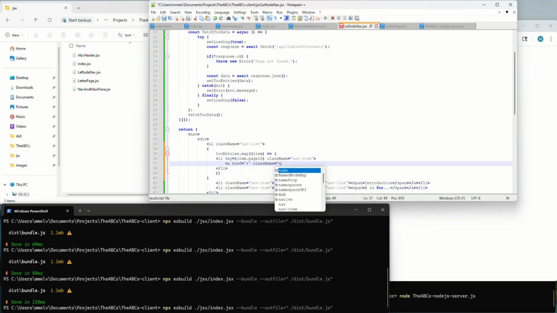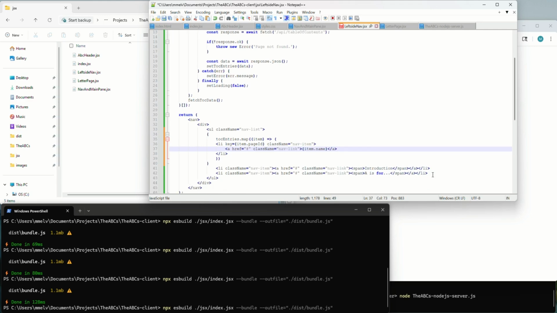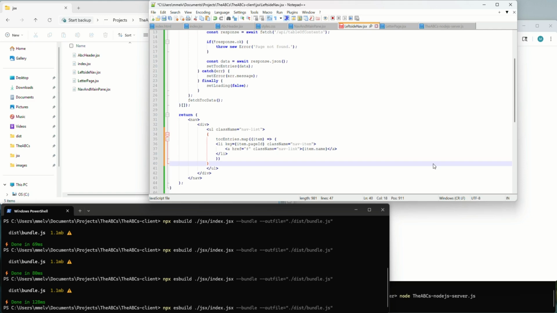Class name, nav link. The title of this will be the variable item.name from our data record that we're processing. That's our link. And we no longer need these hard-coded list items because now we're going to generate the list based on the data we get from our API.